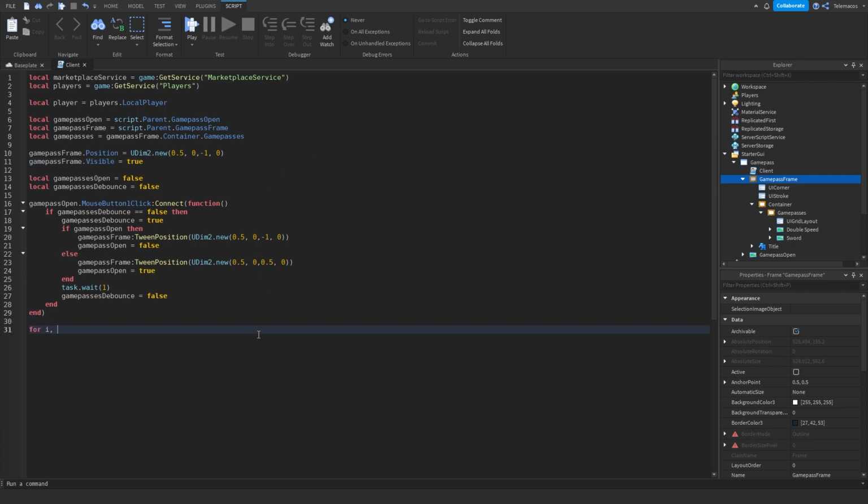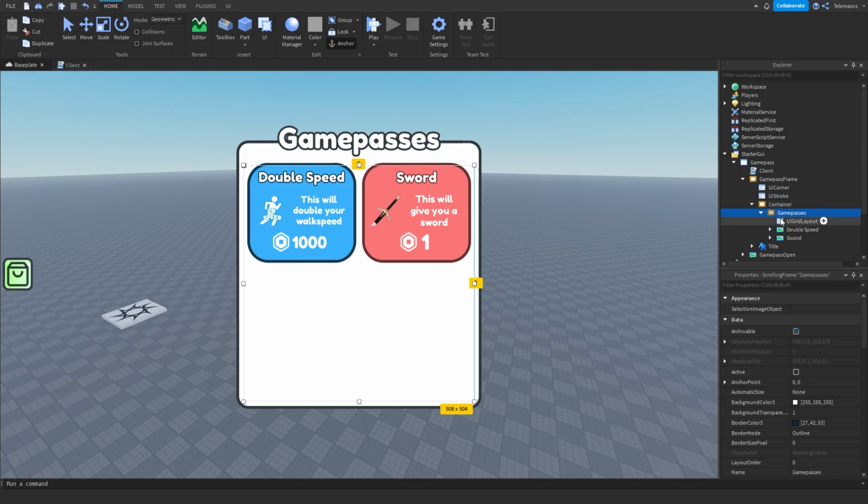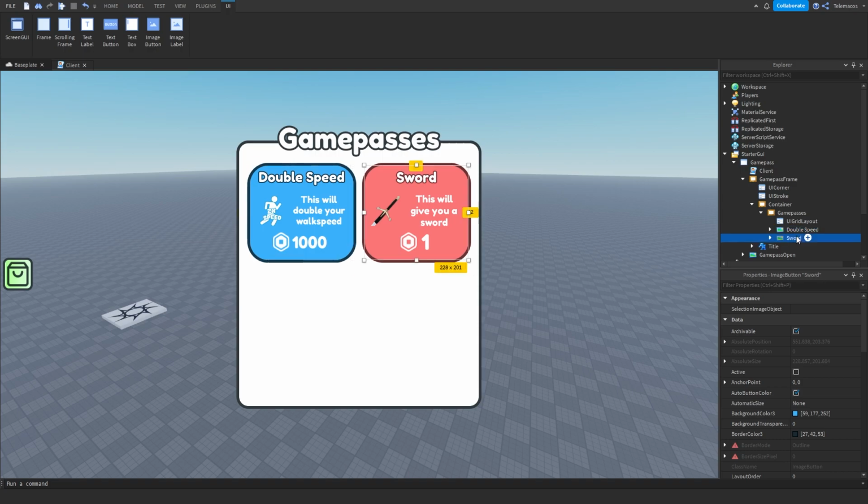So now, for i, object in pairs, gamePasses:GetChildren() do. What this is going to do is go through all of the children of this scrolling frame right here and loop through them once.